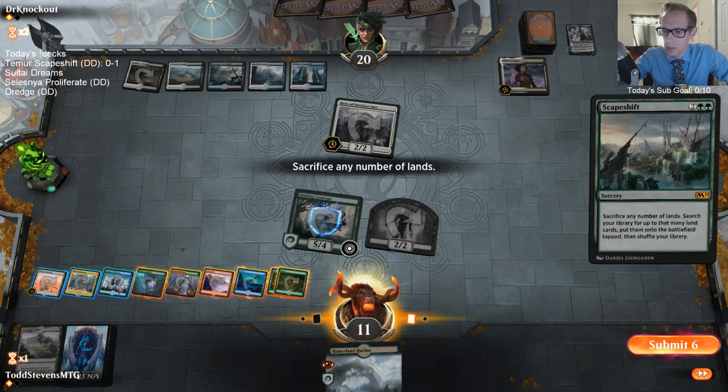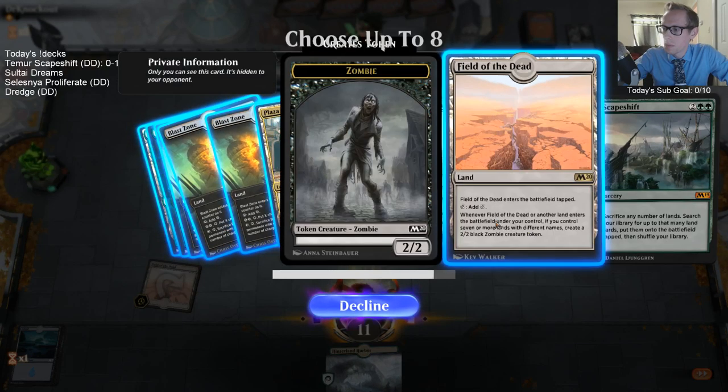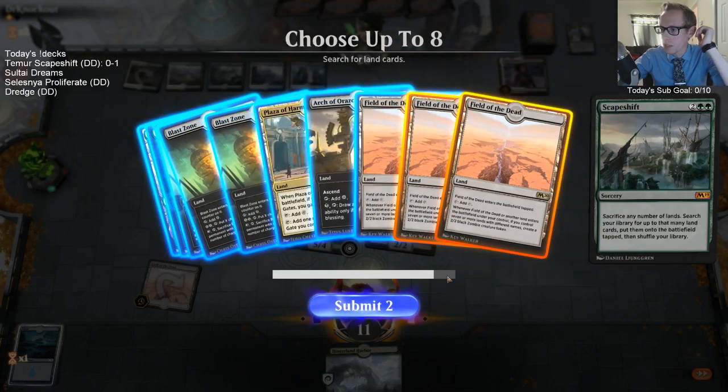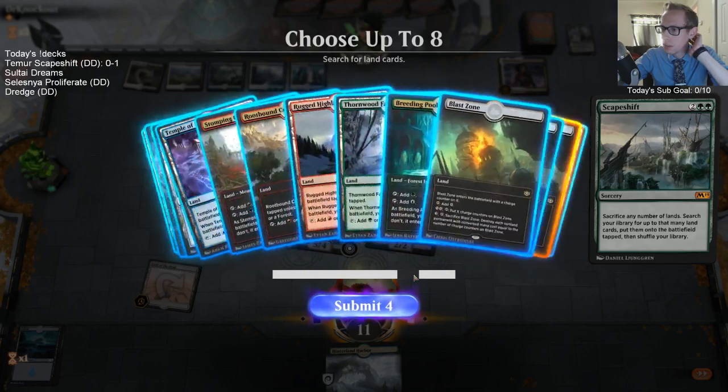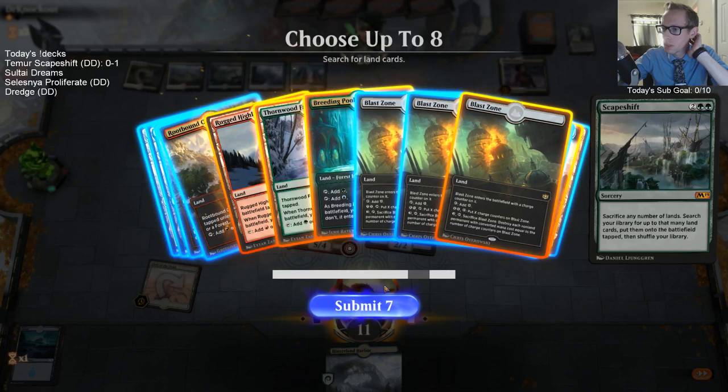Two, three, four, five, six. I guess I just sacrifice all these. Seven, eight. All right, so eight lands. So if I'm getting eight lands, I can get two of these and then six others with different names. One, two, three, four, five.